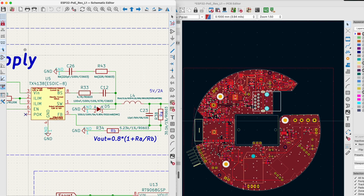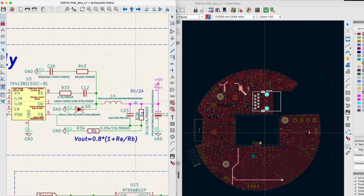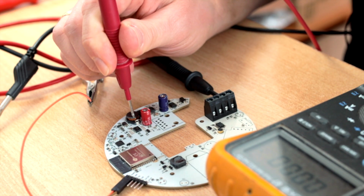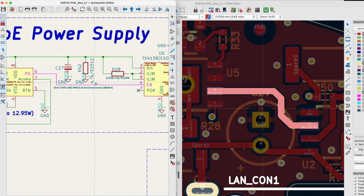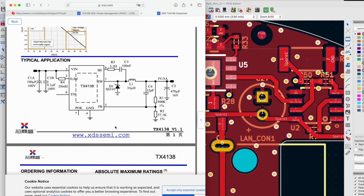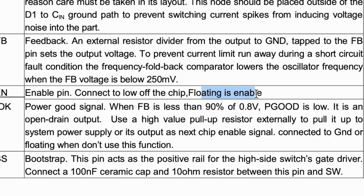The output of this DC-DC converter is 5 volts. So right here we should see 5 volts, but we don't. Enable. Ooh, okay, yeah. I guess it needs to be enabled. This thing is very hard to trick. Enable pin. Connect to low of the chip. Floating is enabled. Okay, off the chip. So if it's low, then the chip is off.